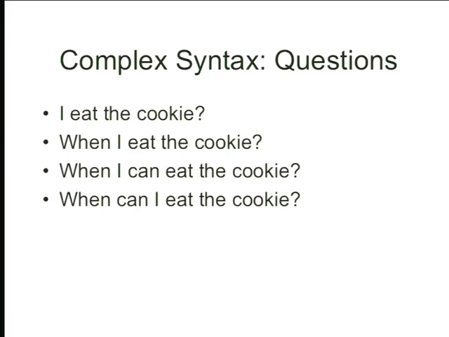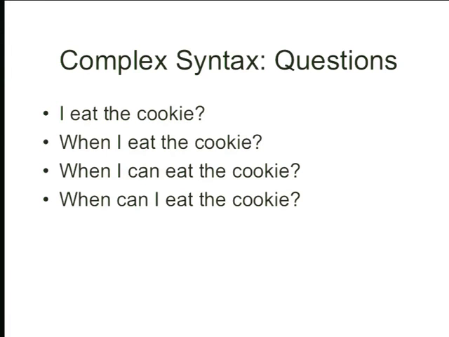Then what they do is, just as they do in negation, they'll take one of these question words like when and just stick it on the beginning of the sentence. So they'll say something like, when I eat the cookie. And then they'll start taking some of these weird auxiliary words like can, which is the one that's relevant to question, and inserting them into the sentence. So they'll say things like, when I can eat the cookie. And again, it's really puzzling why that's wrong, even though we all know that it's wrong. And then finally, they get the principle that you actually have to put that auxiliary word, in this case, not before the verb, but before the subject, to say, when can I eat the cookie?